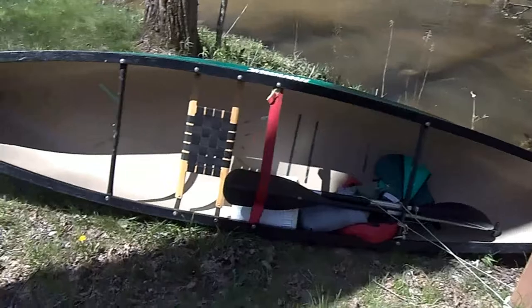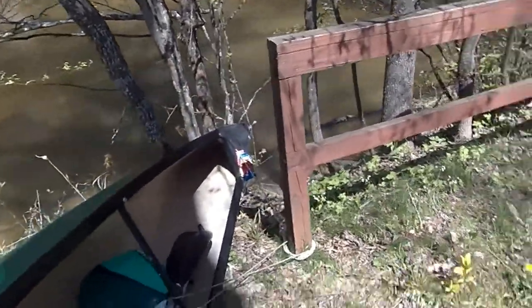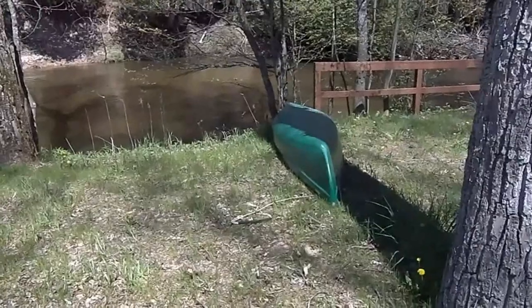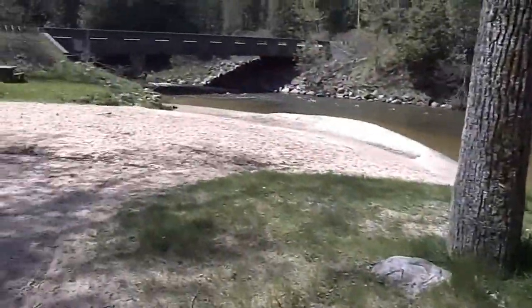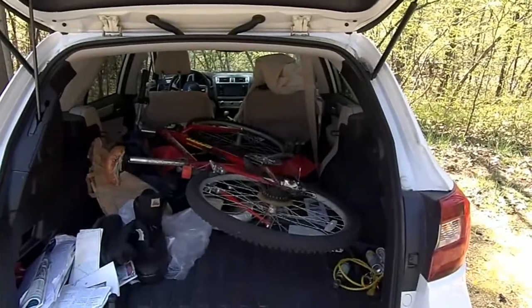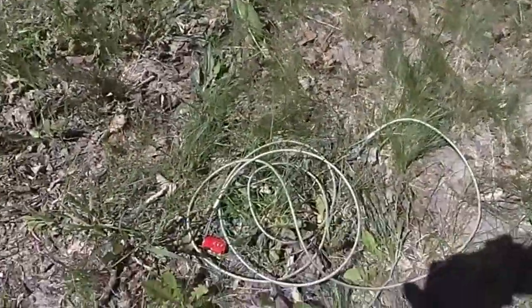So I'm locking my canoe — it's the flimsiest possible lock, a little toolbox lock I keep kind of buried because it's kind of a joke. This is kind of vulnerable: basically anybody could take my stuff at this point, but I'm not leaving my camera down there — I'm taking it with me. I'm not going to be gone that long, and I do have a flimsy little lock on it. And now the boat lock becomes a bike lock.